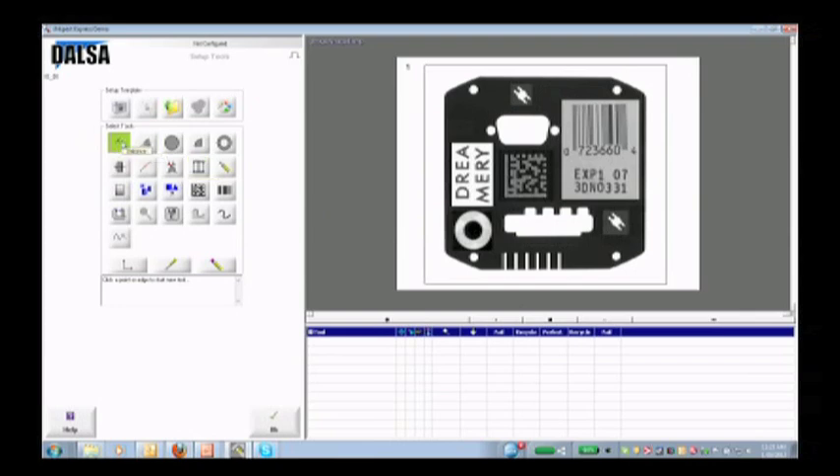I've got a number of tools: a distance tool, an angle tool, a circle tool, arc, various types of edge detection, pattern recognition, a 2D reader, and a barcode reader. Anything you want to measure in 2D can be done through this software. I'm going to take the 2D reader, draw a box around my 2D barcode, and the software automatically reads the barcode and tells me the value that's in that 2D code — and that is what I'm going to compare against in the future.